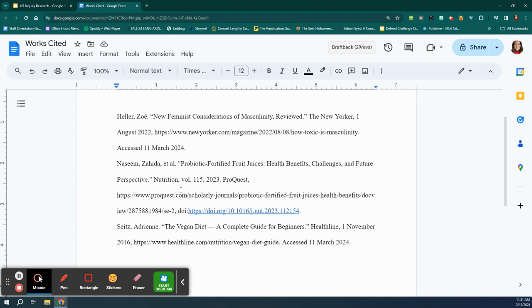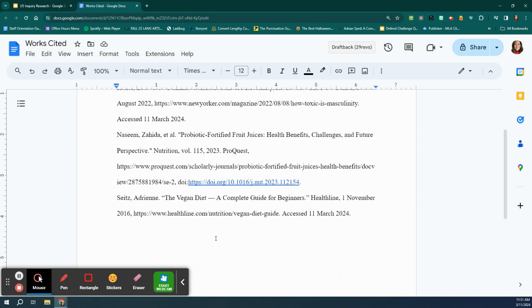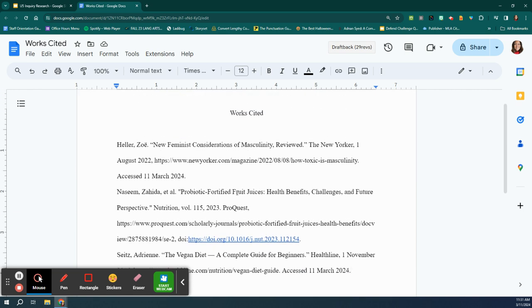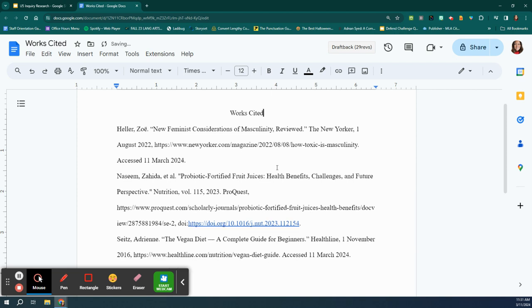Okay, so a couple things that I want to fix on my formatting. Everybody should at least have one source on this document at this point, whether that's a ProQuest source or a non-ProQuest source. You see how on mine I have this extra space between the title and the first source? We need to get rid of that. In MLA, there should only be one double space from the beginning of the essay to the end. I should never be hitting enter more than once, okay? So it should look like this.